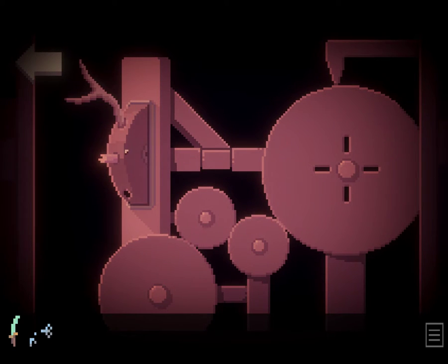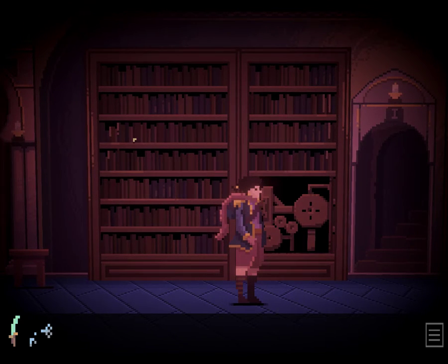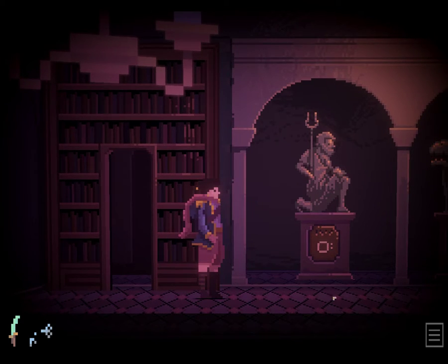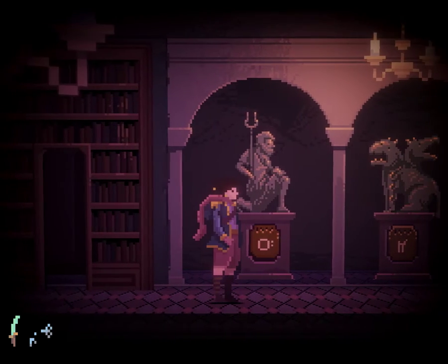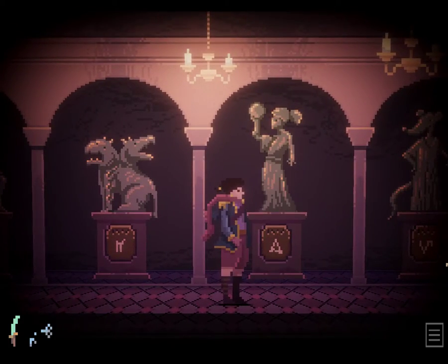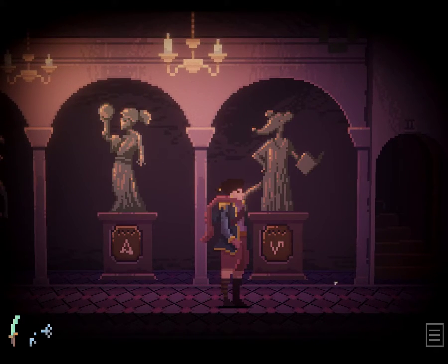Okay, so we use the branch and the handle. Liz, you might want to get that thing fixed — it sounds like my car on a bad day. Gotta go upstairs. We got a statue... two statues. I highly doubt this is going to work, but let's go ahead and push the buttons. There's one game I played once where the code literally was just... all three, four, maybe five? Guess that was wrong.